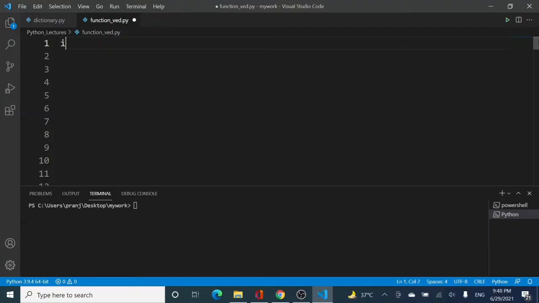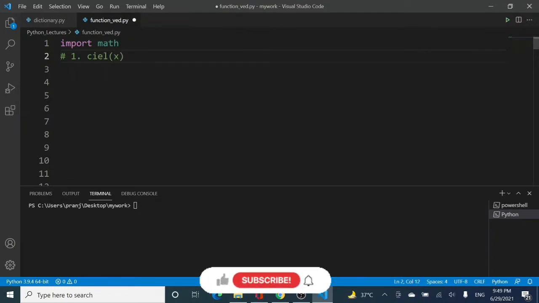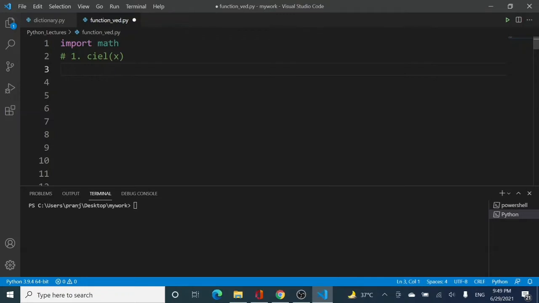Now, the first step in order to use this standard math module is to import it into our code. By this import keyword, what you are doing is importing each and every function that is available in math into the current session of your Python program. So, the first function that we are going to see today is the ceil function. What it does is it takes a number as an argument and it gives the smallest integer greater than or equal to the value of x. So let us see how this works.